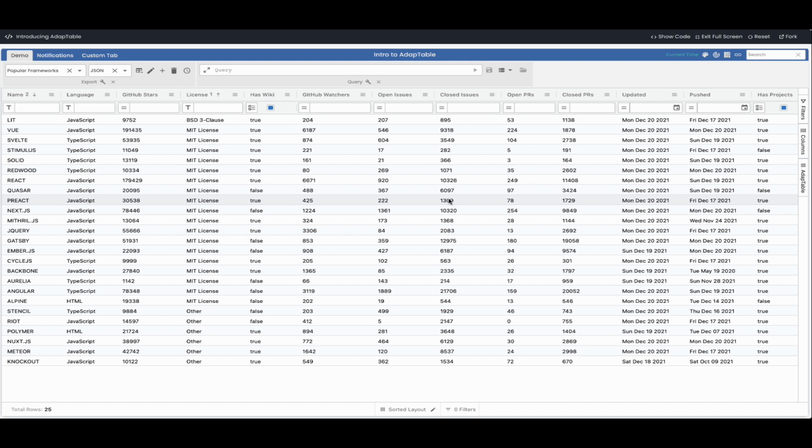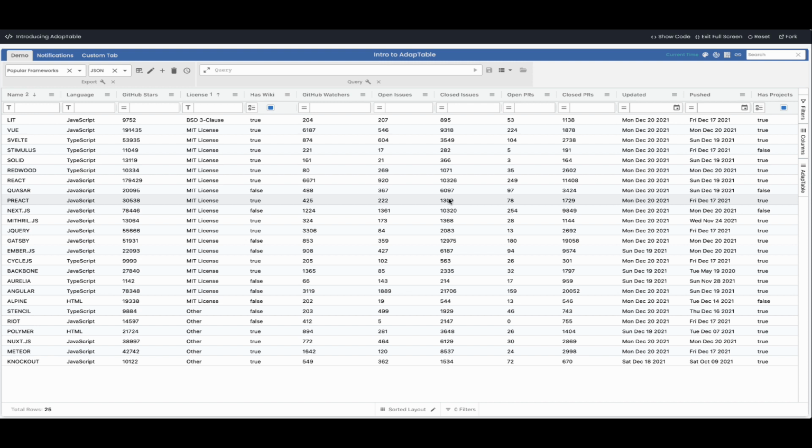a sparkline. There's a couple of different ways to create dynamic columns in AdapTable, but the most common is through what we call a calculated column. As the name implies, a calculated column shows a value which is calculated based on an expression that it's given. Typically, that will be other columns in the same row, but in fact it can be a lot more complicated.